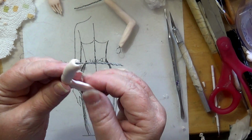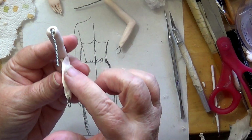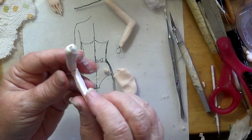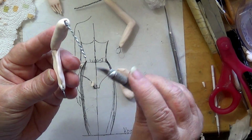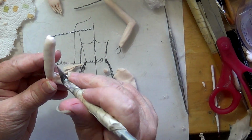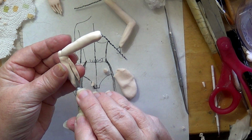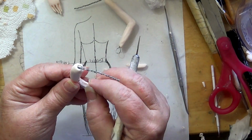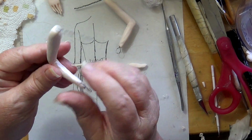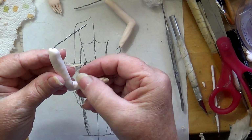Okay, now I'm just going to go ahead and I'm going to point. Normally I would take this clay and I would go ahead and put it where I know where to put it, but I'm going to do it this way so you can see what it is that I'm doing. Okay, I'm just going to go ahead and cut this off. Okay, so let's say that you put your clay on there and both sides just came together. I hope I'm making sense.